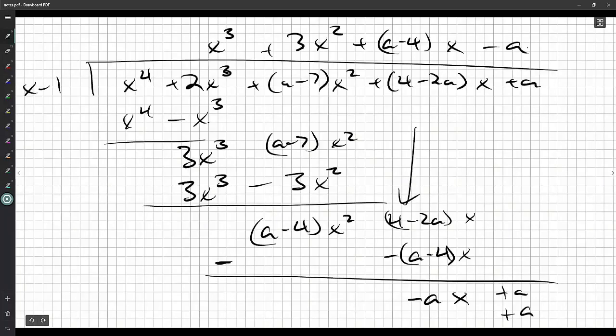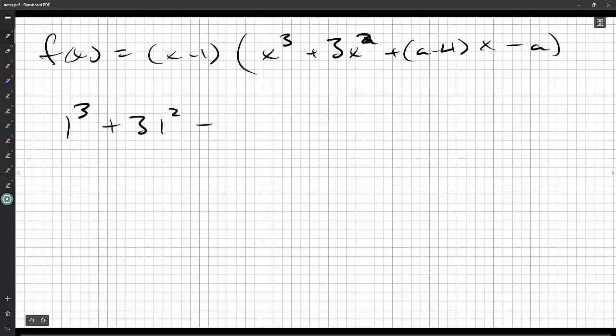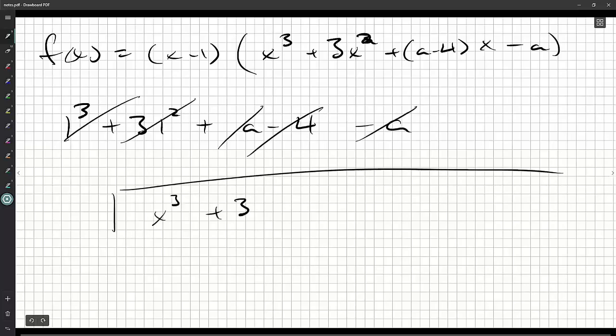Now, cross your fingers. I suspect this should be true just because this would be really nice. Let's make sure we copy it right this time. A minus 4x plus a. No, minus a. Well, I'm liking that the a's will cancel out. We could just add up the coefficients, but I think it'd be a lot more fun to just plug it in. 1 cubed plus 3 times 1 squared plus a minus 4 minus a, those will cancel. 3 and 1 make 4, cancels with the negative 4. So we can get another root here. And we'll be back at a quadratic, which are nicer to handle. It's really nice handling quadratics.